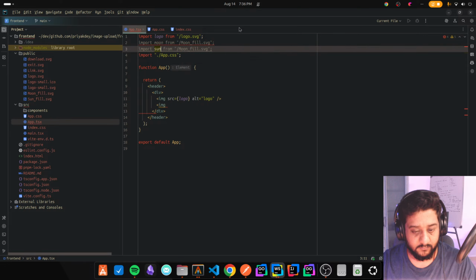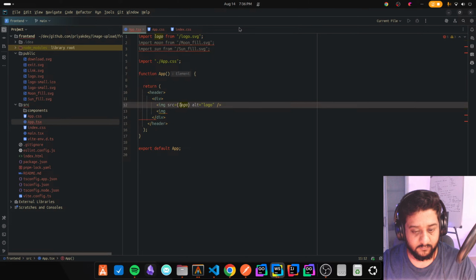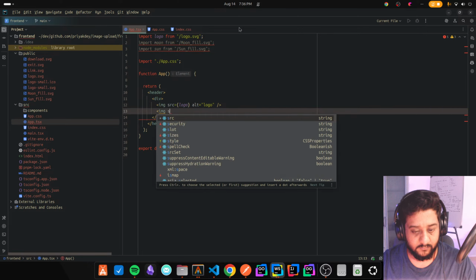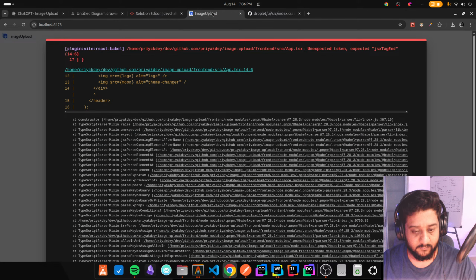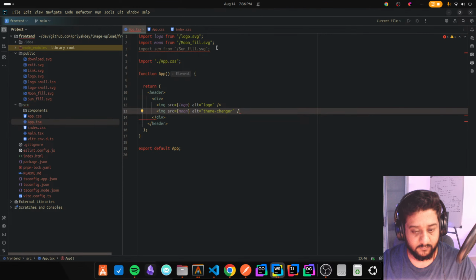And you can also have the sun from sun.svg. So you have to have moon in changer. So what happens is this.